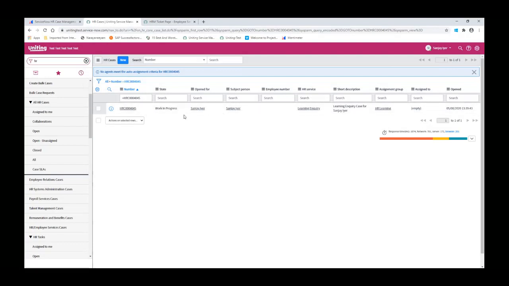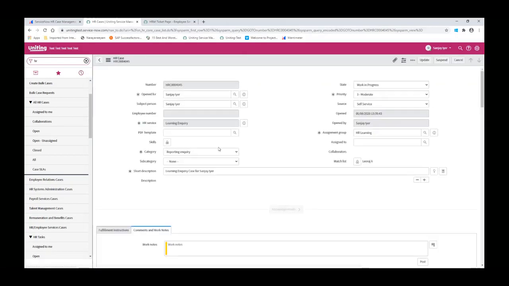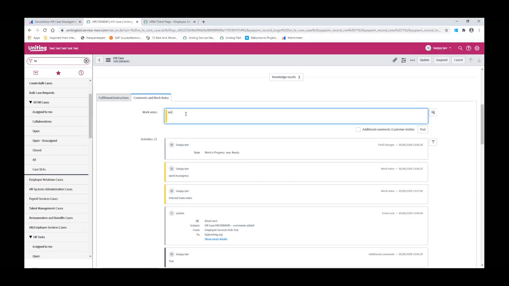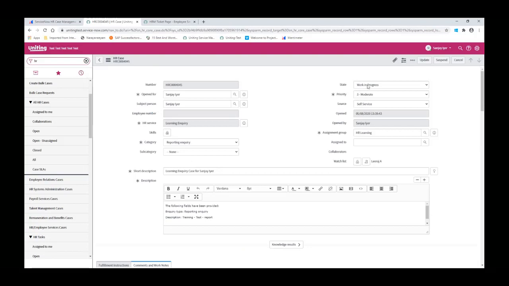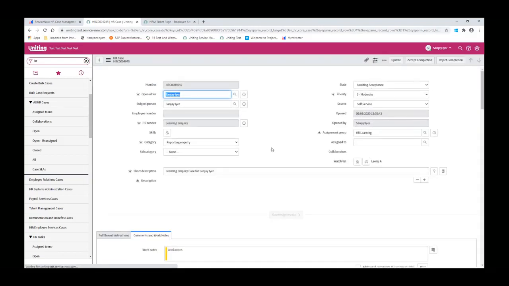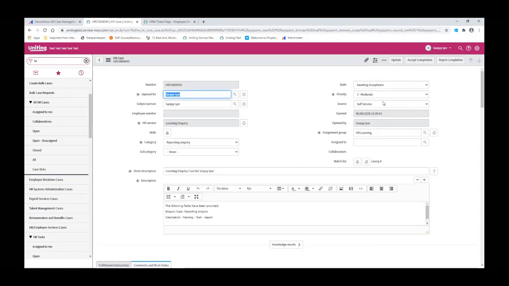If I want to avoid this and stay on the case, stay on the form, I can change the state, and instead of update, I'll click on the gray band and say save. This way, the state gets updated, and at the same time, you stay on the form.